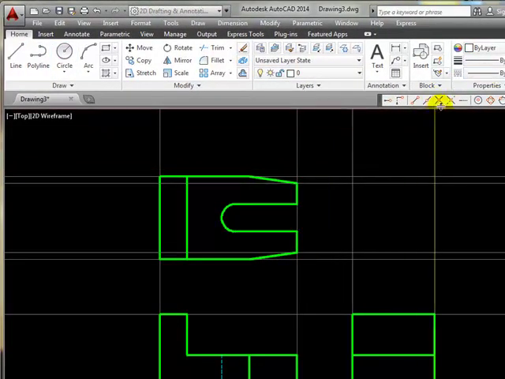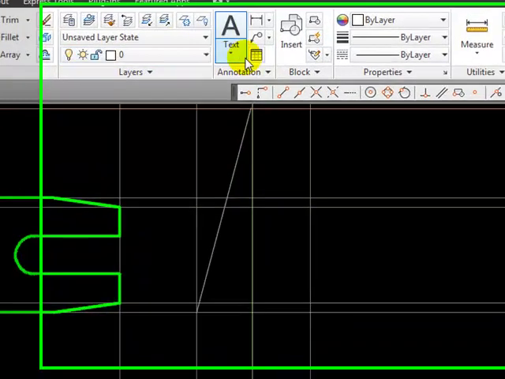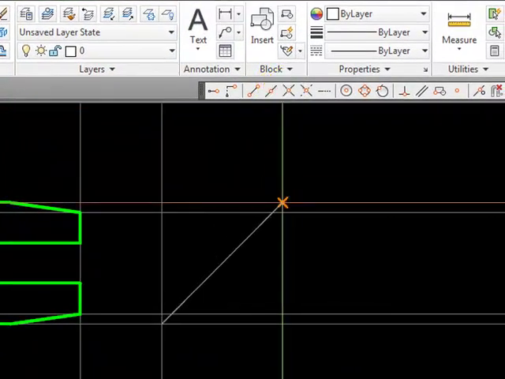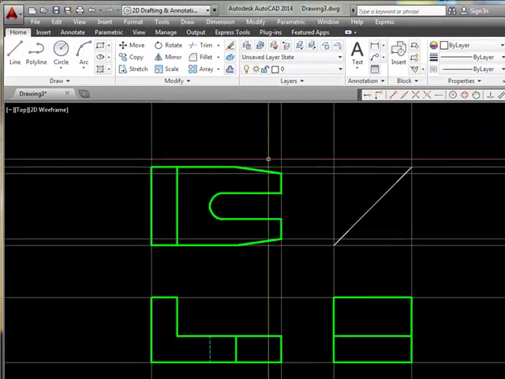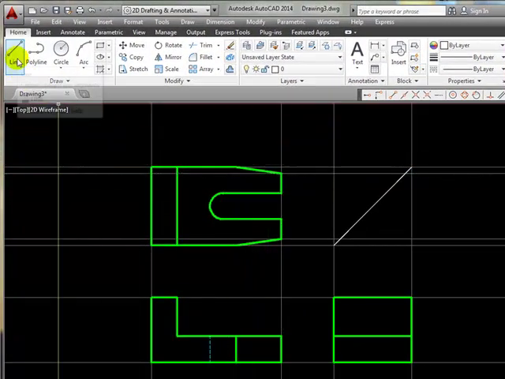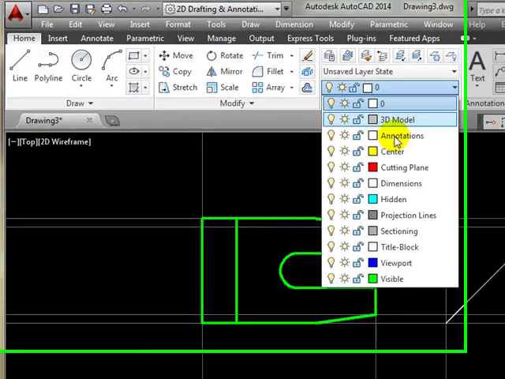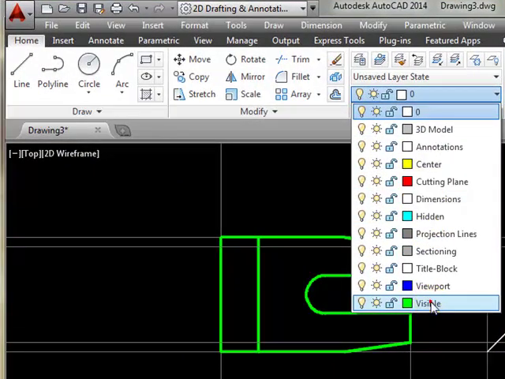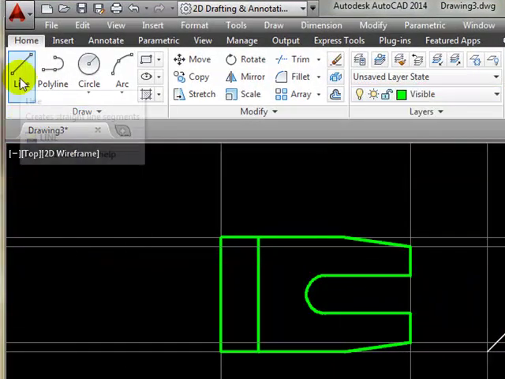Now I'm going to draw a line exactly from an intersection here to an intersection over here. That line is a miter line. We're going to use that right now.